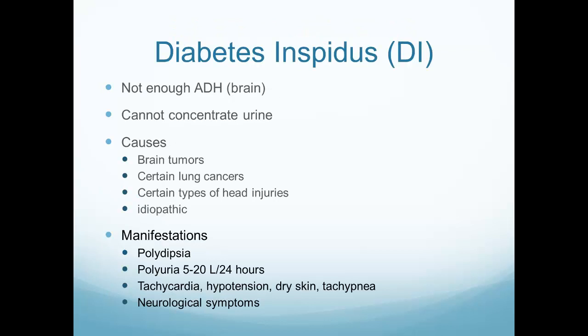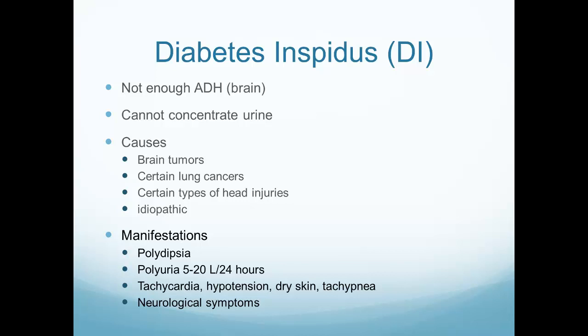Now, diabetes insipidus is the opposite problem of SIADH. In SIADH, we produce too much antidiuretic hormone. Now, in diabetes insipidus, on the other hand, we are producing too little antidiuretic hormone. Two main causes. This could be neurologic, and that's where most of this comes from, but it could also be that the kidneys are not responsive to the ADH that is being produced. So it could come from two different mechanisms. Usually it's going to be a neurologic mechanism. So the patient cannot concentrate their urine, and they're losing lots and lots of dilute urine, which means the patient's going to become dehydrated.